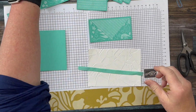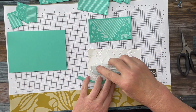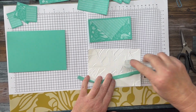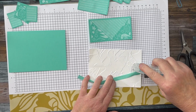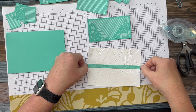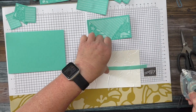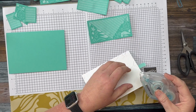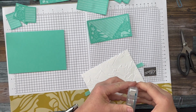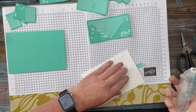I'm going to take my Stampin' Seal, which is my tape runner, and just through the middle, put a couple of little dots to just kind of hold it in place for now. They can always be removed by rubbing or with a glue eraser later. And I'm going to put a little bit across the back. Yeah, I'm almost out. This might take a minute.